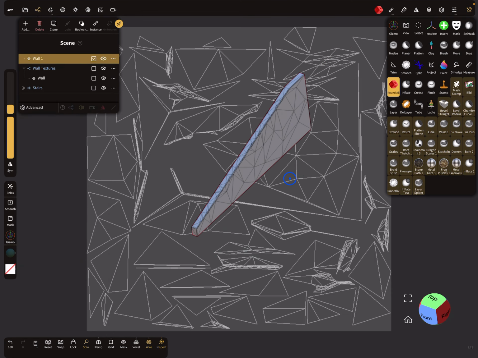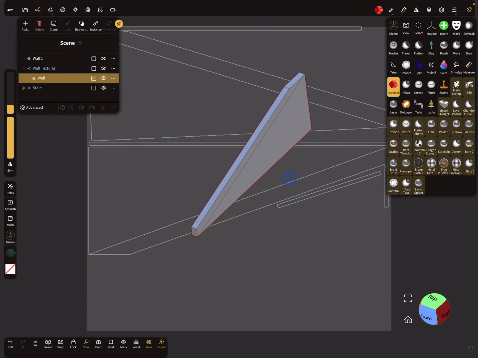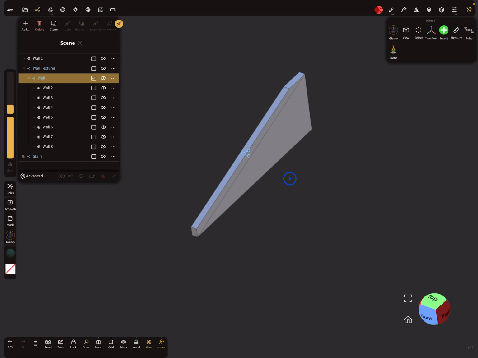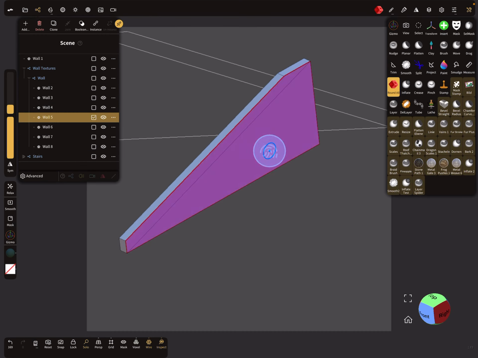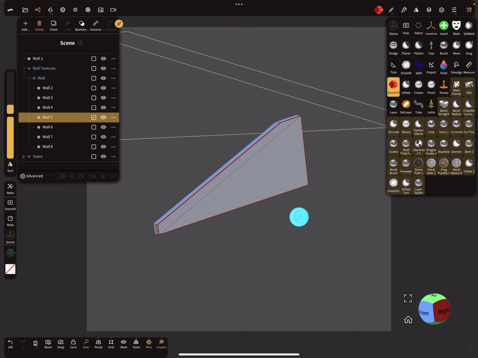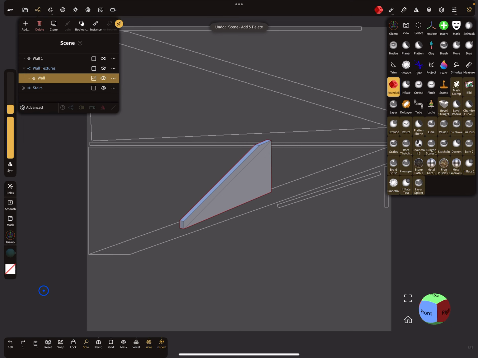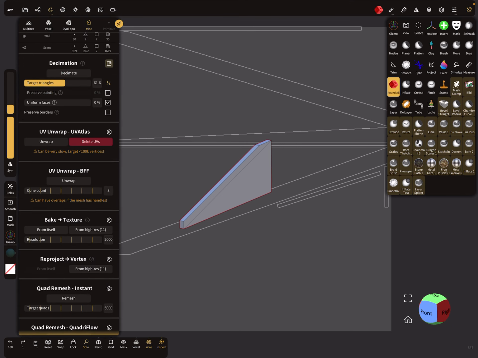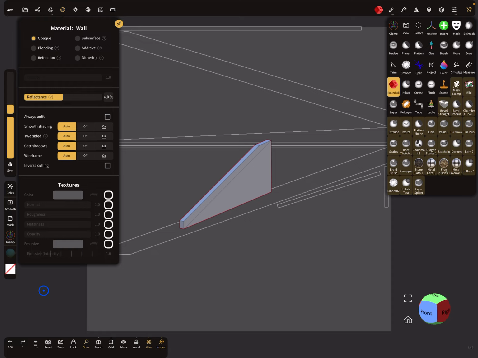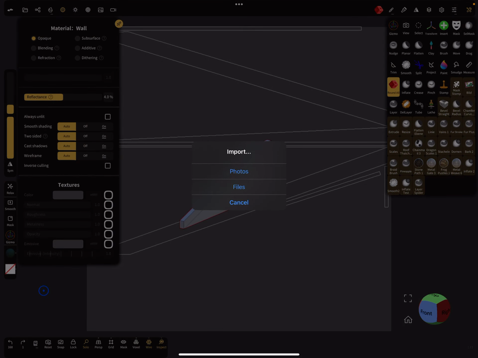So this is our wall, and this is for the textures. Here it's possible to separate the single parts and place the texture on the single sides, but I use now a complete texture for everything. So let's place here the color texture.